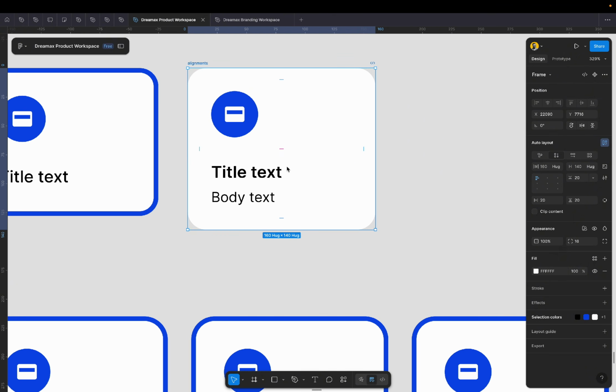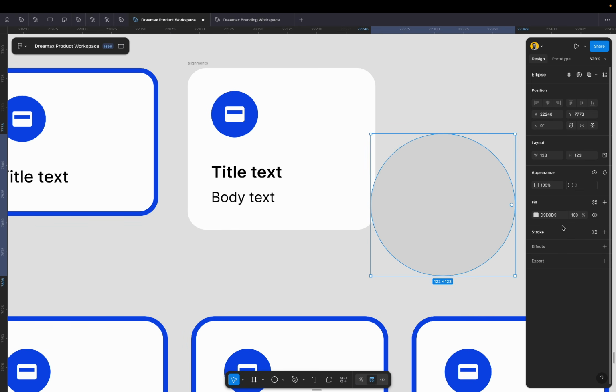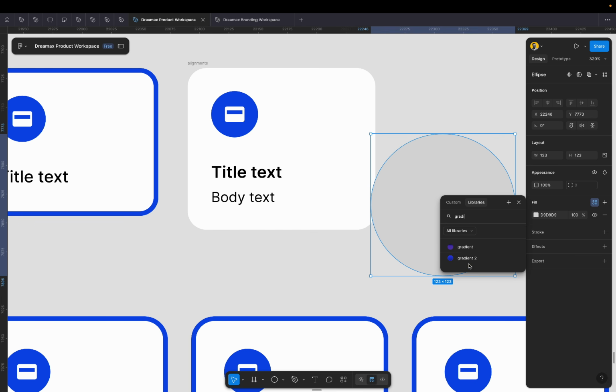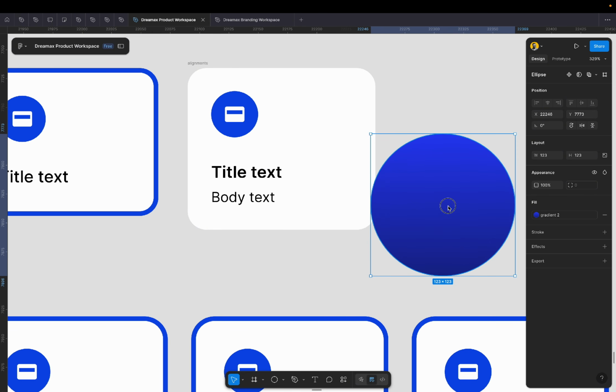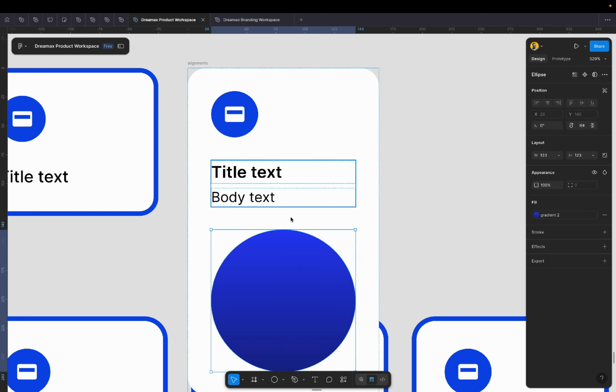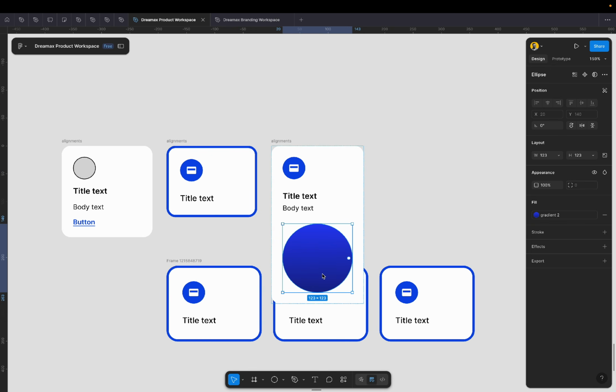wanted a gradient within this same frame, and I just remembered something. So I wanted a gradient. Let me see if I have a gradient. Yeah, I have a blue gradient, and I cut it, and I want it within the same frame. I'll paste it. It's going to extend the frame, but I want it to be in a free form.